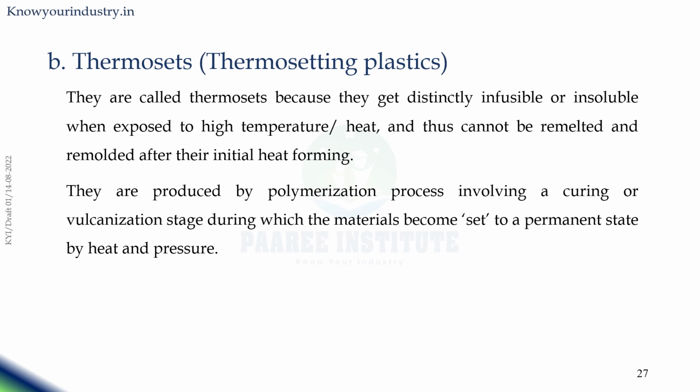Thermosets are called thermosets because they become distinctly infusible or insoluble when exposed to high temperature or heat, and thus cannot be remelted and remolded after their initial heat forming. They are produced by a polymerization process involving a curing or vulcanization stage, during which the materials become set to a permanent state by heat and pressure.